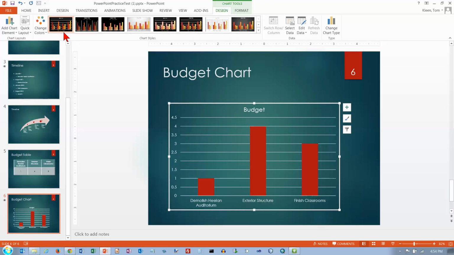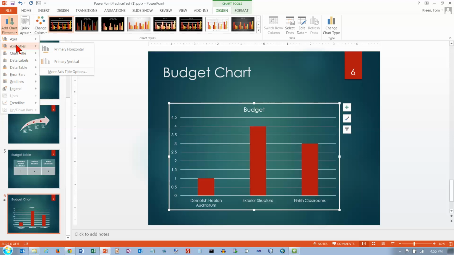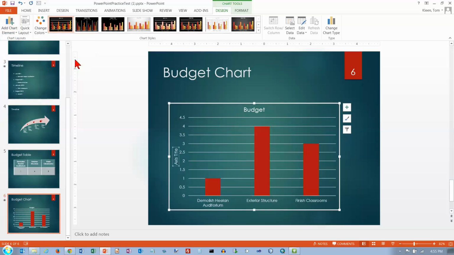We want the chart style to be style 1, which I think is what we have already. And then we want to change the major unit, and we want to add the text millions of dollars. And the easy way to add an axis title is to go over here and go to primary vertical, and it appears right there, and we should be able to type right on top of it.